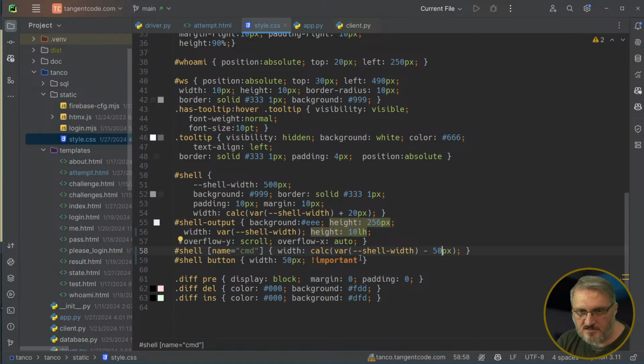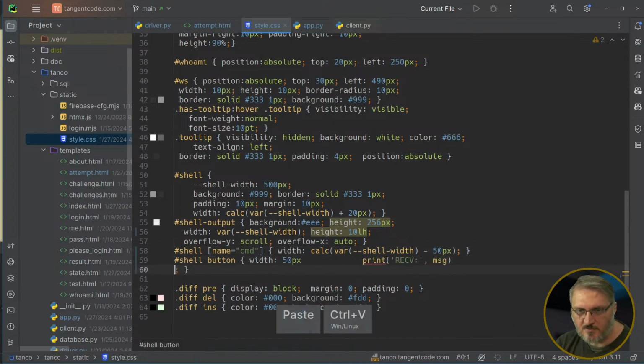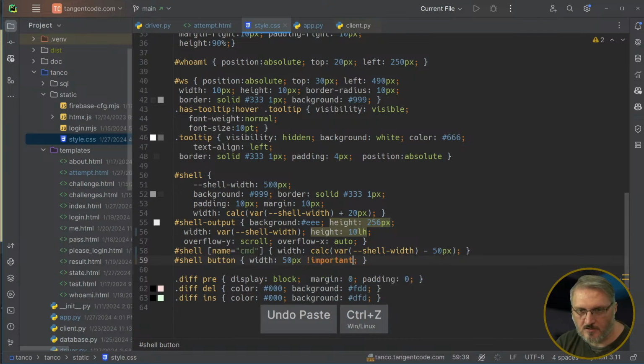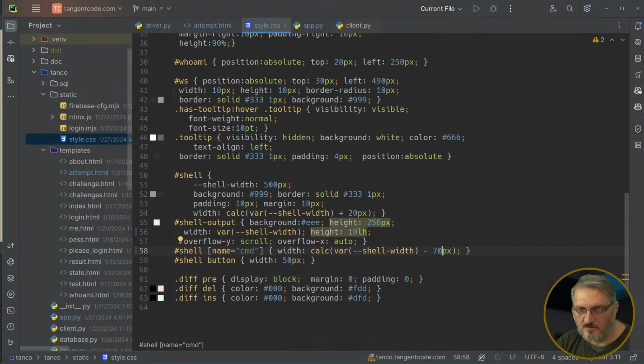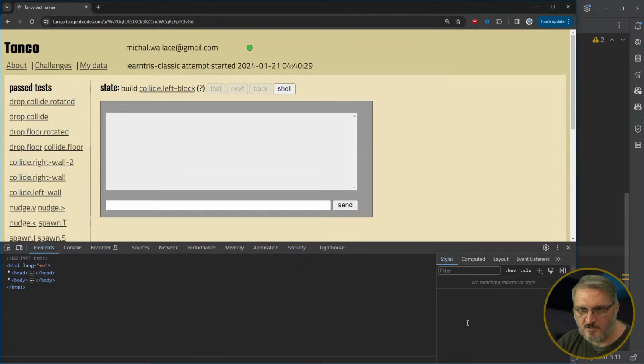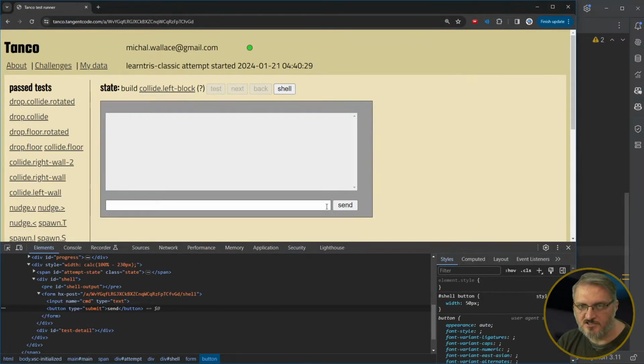Why is that not the same size? This is not. That actually doesn't apply. You have to say important over here. But it is being applied, so I can forget that. So it's like 70 pixels, right? Because 60 pixels, because we don't know what the margin is between these two things. But why is it too wide over this way?